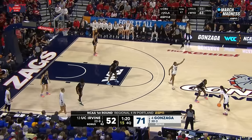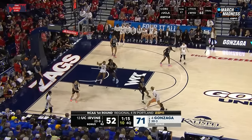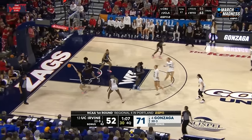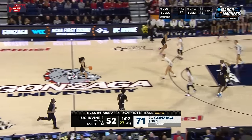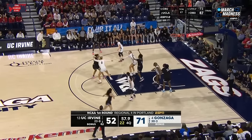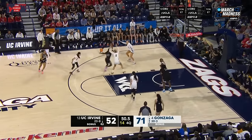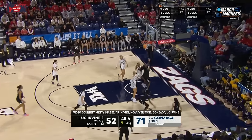What a game for Sidi Baba. Double-double for her. And I'm watching the body language on these UC Irvine kids. They know they're losing the game, but they're playing just as hard as they did at the start. They got a smile on their face. The effort is there. And they're going to play it out. And that's a good thing for them to carry forward. I have enjoyed watching Irvine play today. I really have. Now, if you were their coach, you might not have for about 20 minutes of it. But well, I know what you mean, though. We watched them yesterday with an upbeatness to them about it, too, and how they prepared.